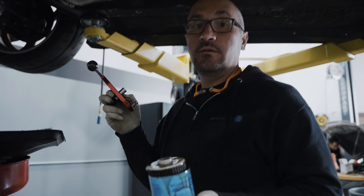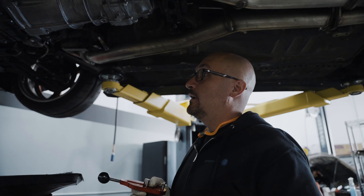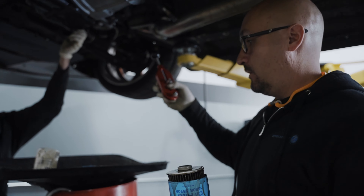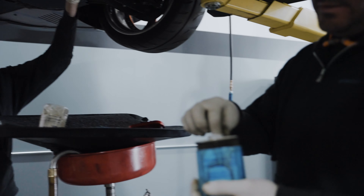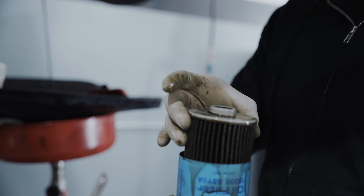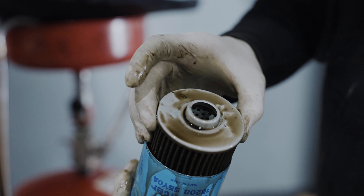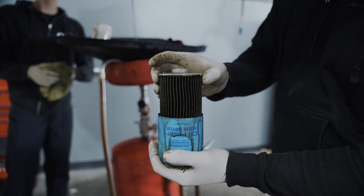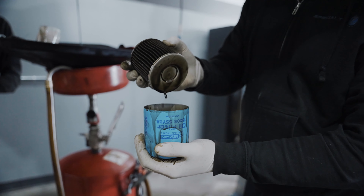So we're diagnosing a bit of noise this engine's making. What we've done is used our oil filter cutter tool, and we've been able to pull the filter apart. You can see at the very top there is bearing material, so that's going to be the source of that noise. The course of action — this engine was rebuilt, not sure how long ago.